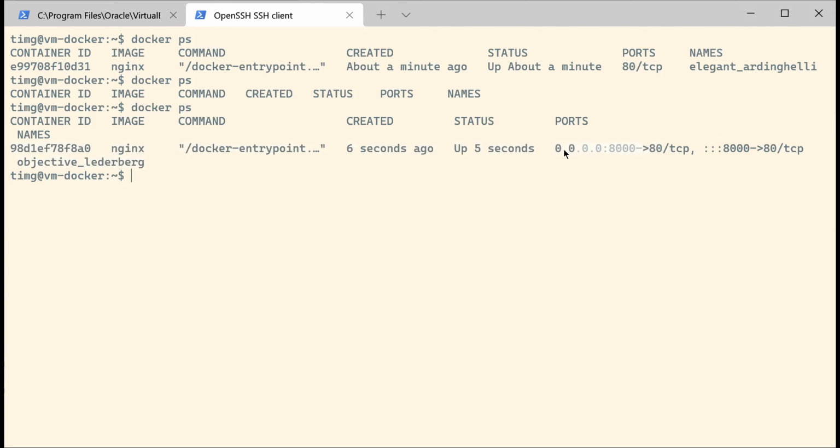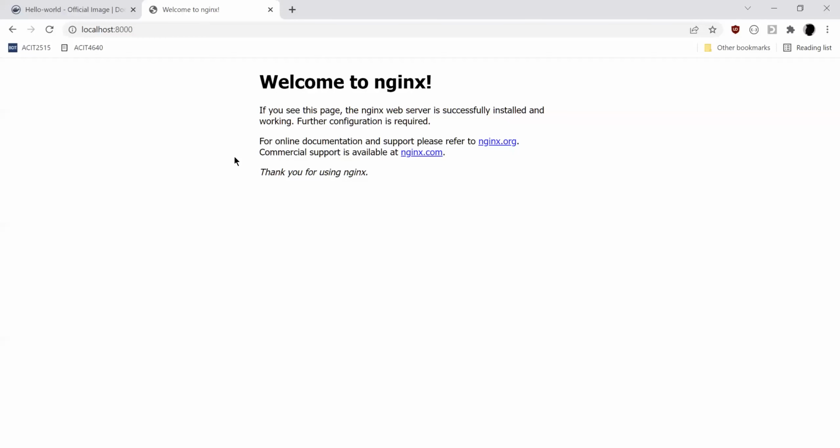So you can see here that on my Docker host, if I try to access port 8000, then there will be a port forwarding that will forward this traffic to port 80 inside my container, which means that if I'm going to change my screen sharing, if you access port 8000 on localhost on your computer, which is running Docker, then you will have access to that Nginx container, which is listening on port 80.